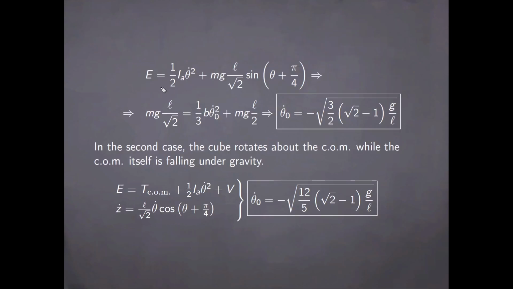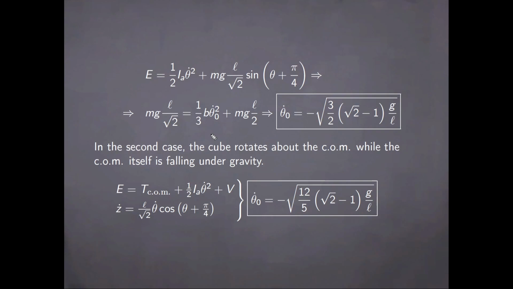And then we just once again use the conservation of energy. So the total energy at any given point in the motion is going to be given by the rotational kinetic energy plus the potential energy, and the value at the end of the motion, when one face is going to be in contact with the surface, has to be equal to the initial value when the cube was at rest in unstable equilibrium. And we can solve this straight away for the value of the terminal angular velocity, and we find the expression here.